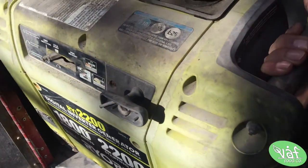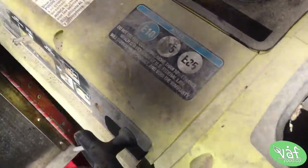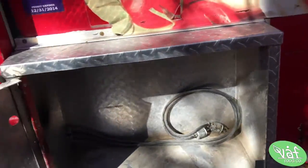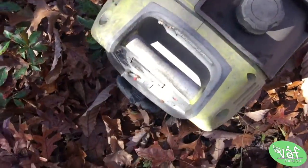And I don't think it runs right now, but I'm gonna take it apart and see what comes of it, see if we can get it running again. Hey, all right. Cool. What we got right here.